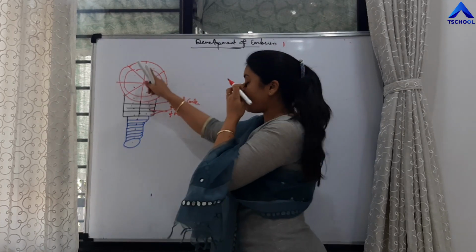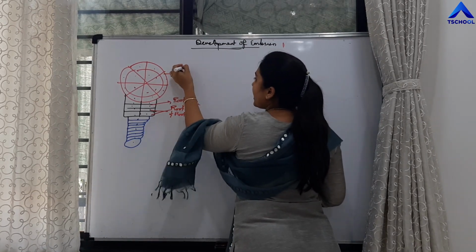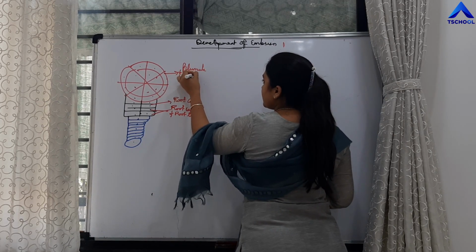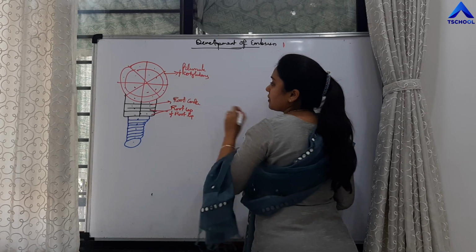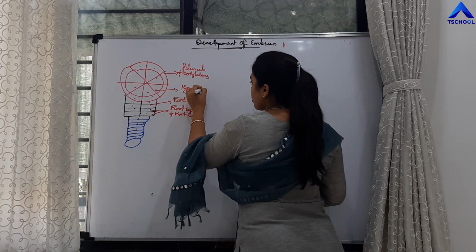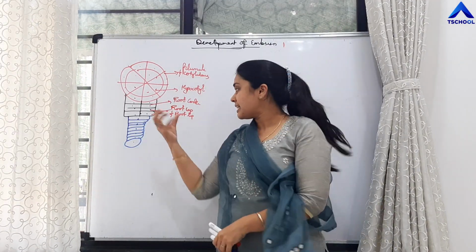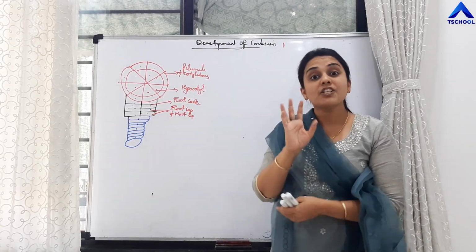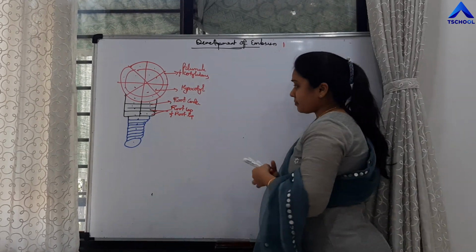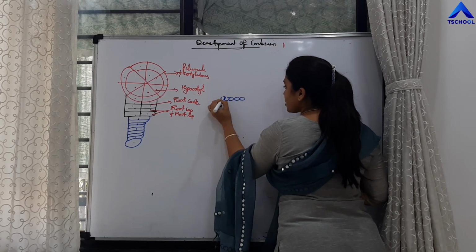If we divide the embryo into two halves, the upper half of the embryo is going to give rise to the plumule and cotyledons, right? The lower half is going to give rise to the hypocotyl. So this is the fate of the cells. Fate of the cells means which part these cells are going to form. So let's now quickly draw it. Say these are the cells which are going to give rise to the cells of the root cortex.